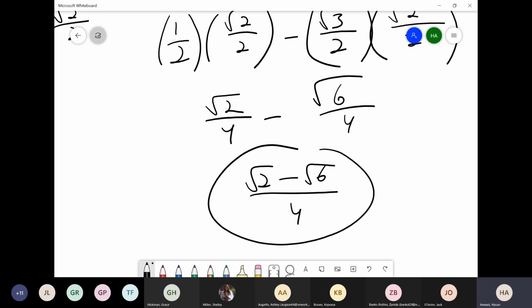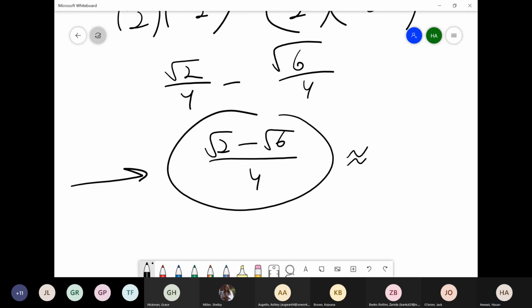A lot of you have a habit of still wanting to convert fractions to decimals. Just don't. Just leave it as a fraction. There are very few times where a decimal is actually what you're looking for, mainly because this here is the exact answer. This is as exact and as simplified as you can get it. As soon as you convert it to a decimal, especially if it's an irrational number, that number goes on forever. So the best you could do is draw the approximation symbol and say it's about whatever number comes out of your calculator, which we don't necessarily care about.